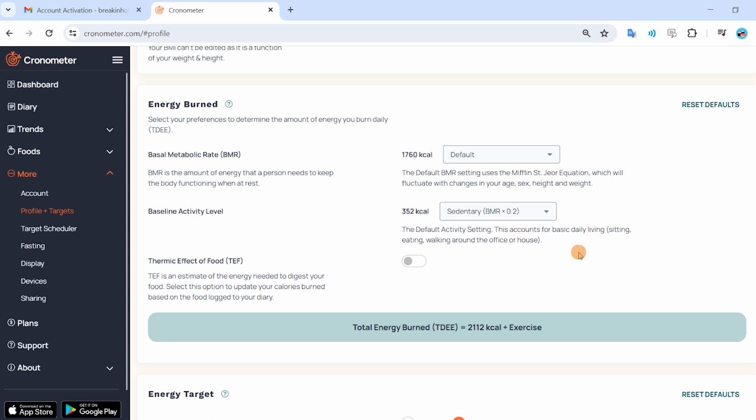Furthermore, it assumed that our lifestyle is in the category of sedentary. Sedentary adds this rate times 0.2 to our caloric needs, which adds another 350 calories. You should change this activity level if you think you are doing more than that on average, like if you are working a job in which you move around a lot, or if you do lots of exercise. We will change our baseline activity level from sedentary to lightly active.